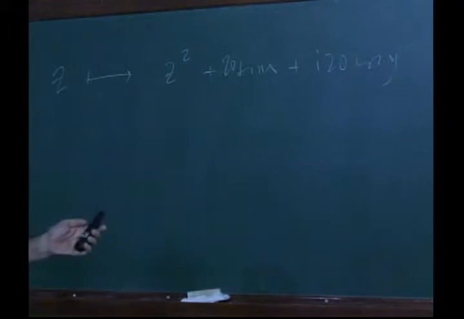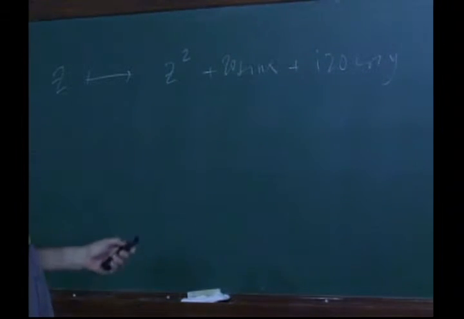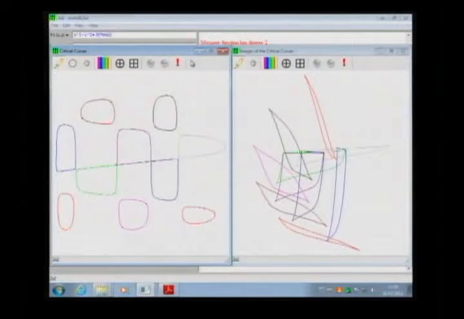Okay, let me tell you what that means. This is the domain, this is the counter domain. This is the set of critical curves this function has. This is the critical set of this function. Why does it look so regular?